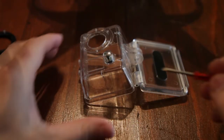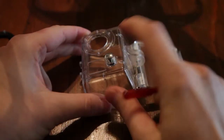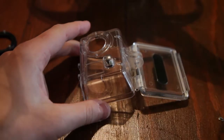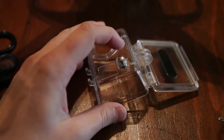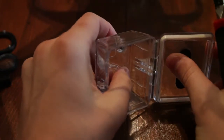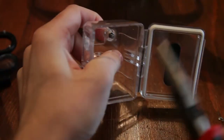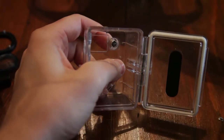Okay, so the next thing you're going to want to do, you're going to notice there's going to be two buttons that are on the case. You got the one on the front and the one on the bottom, and they basically just press the buttons on your GoPro. So I've already removed the one on the bottom, but basically all you need to do to remove them is press the button in and get your pliers on the back side and just rip the little tab off, and then it should just all slide out.